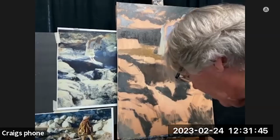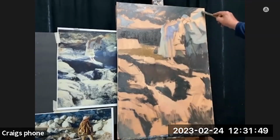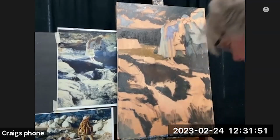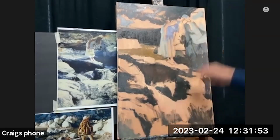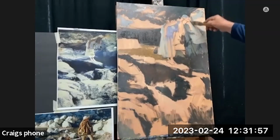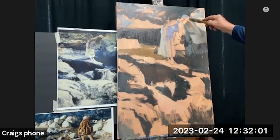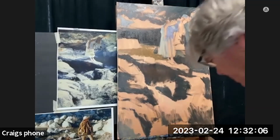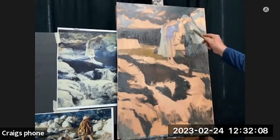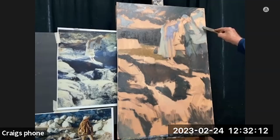That's a more difficult thing to describe to people, by the way. How do you paint feeling into something? You ever think about that? I do. You can do a lot. I mean, you can deal with value, you can deal with color, you can deal with technique. All of those can contribute. And I think if you use them all, you're probably better off than just using one.